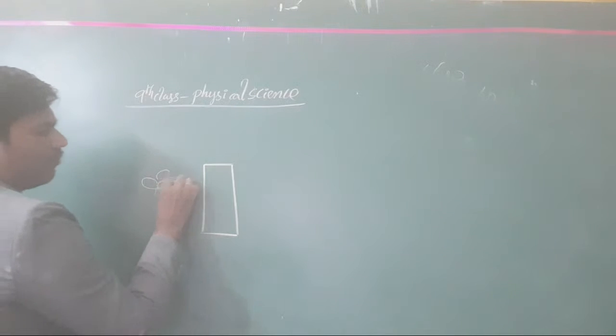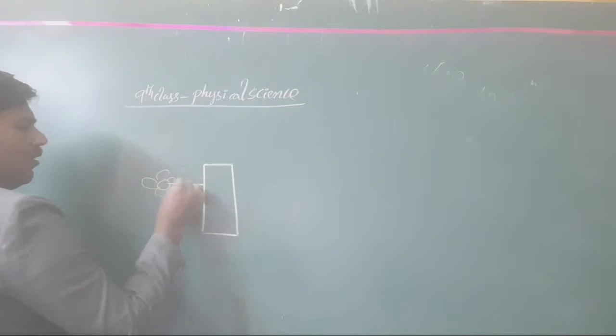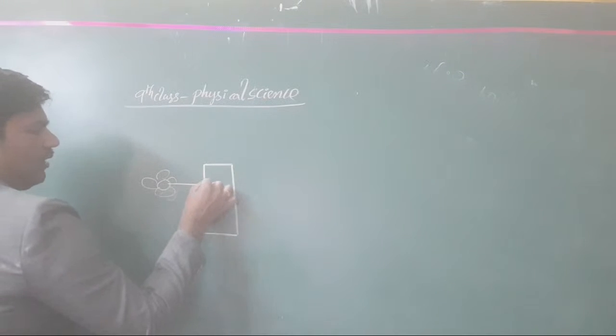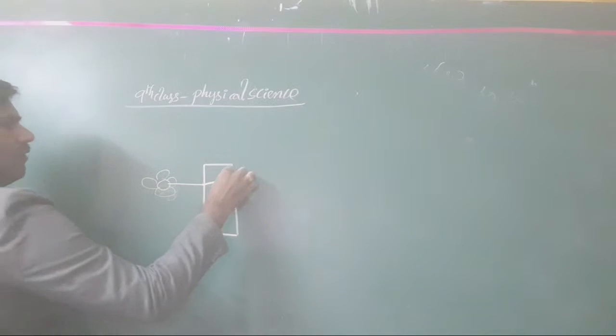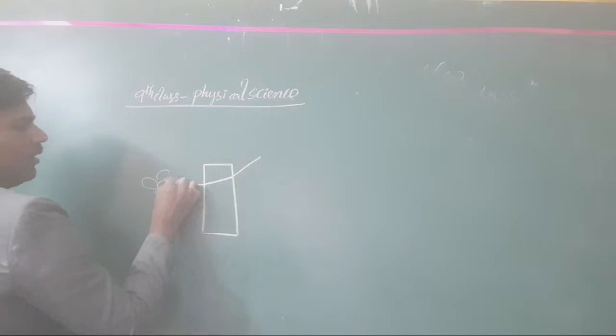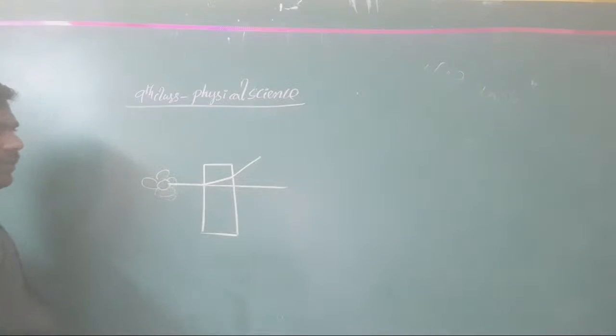You take an object here, one of the objects, like one flower. Okay, clear or not, all the students? Yes. Now the light ray comes through this. Okay, clear or not, all? Yes, the light ray comes like this, and automatically it will be bent and it will move like this. And here it will be, in case it passes through like this here.